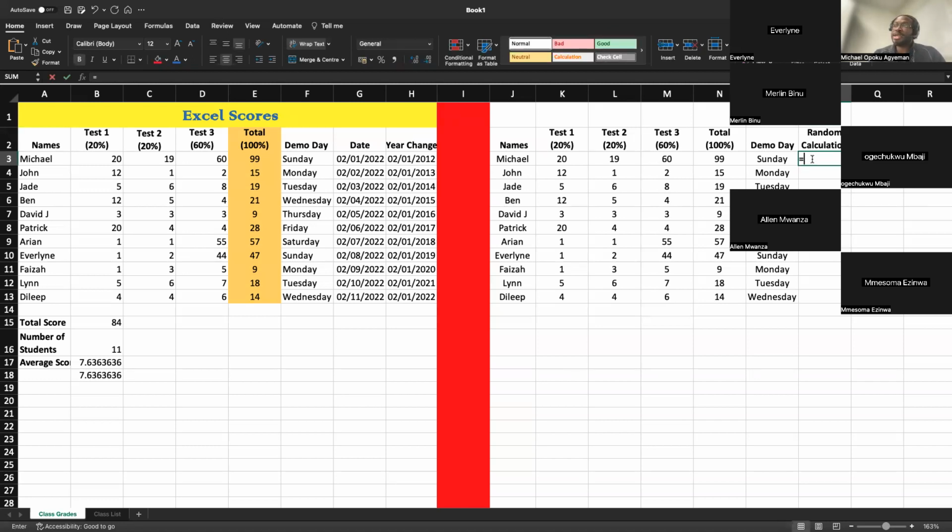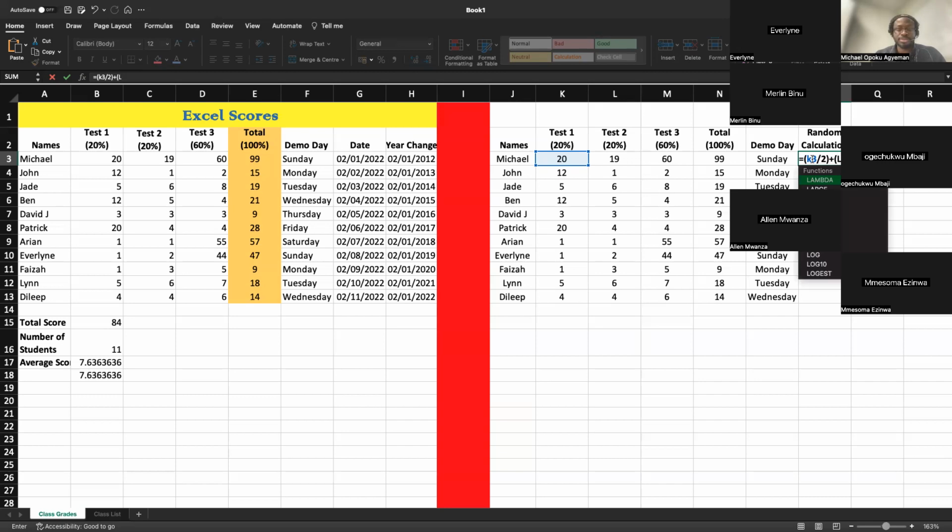So let's say I can say equal to, the cell name is K3 divided by 2. I can, of course, put it as 1 plus, what's the name of the next cell? L. The cell on the right of K3 is what? Anybody awake? What's the name of this particular cell here? L3. L3. And divided by 2.